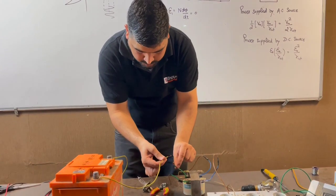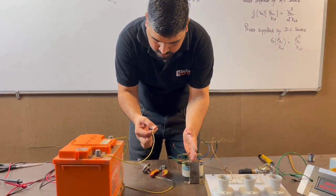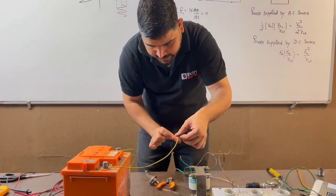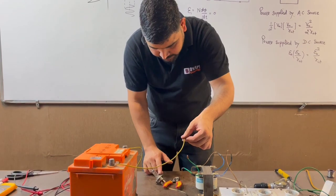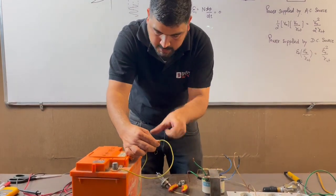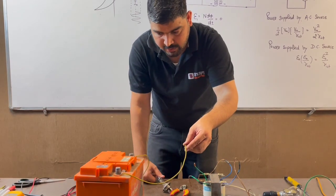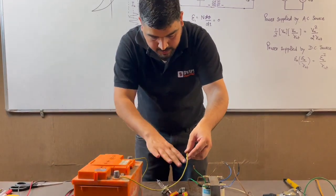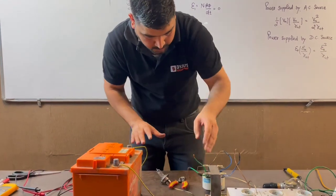This side of the battery I am going to connect here. From the secondary side of the transformer, this battery is supplied. But this battery is not connected directly with the supply of the secondary transformer. What I am doing is connecting a bulb in series. This bulb is for the protection. And what I am going to do is directly supply the AC to the battery — I have not connected any rectifier. I want to see what will happen if I directly connect the AC supply to the battery without the rectifier in between, and then I will connect the rectifier.